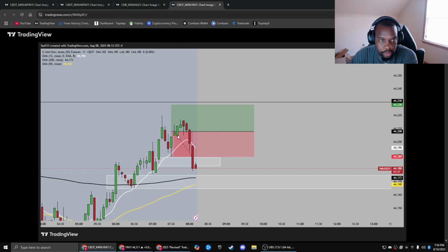The first trade I took was this loser on US 30. I had a 1 minute demand here that did not get tapped, and I was waiting for it to get tapped, but instead I ended up just getting in off of this 13 EMA rejection. And again, the EMAs aren't aligned. It's just the 200 above the 50. You would really want this to be the 50 and this to be the 200. And we already had kind of pushed up with the same type of momentum.